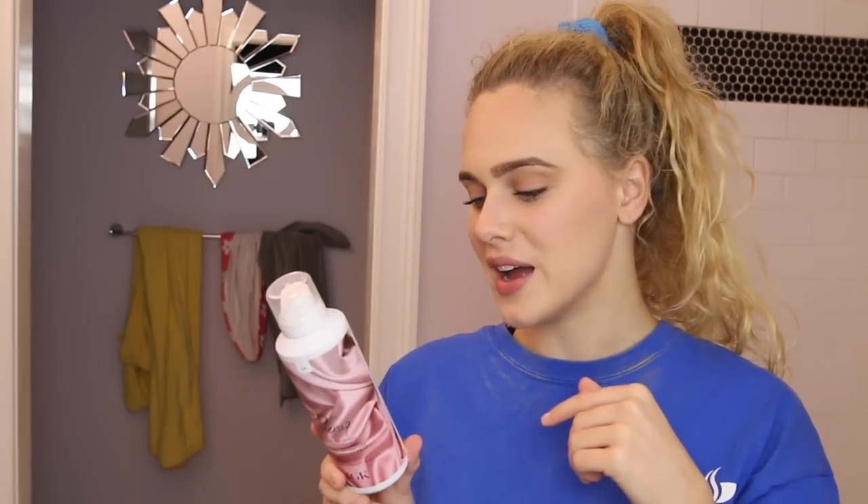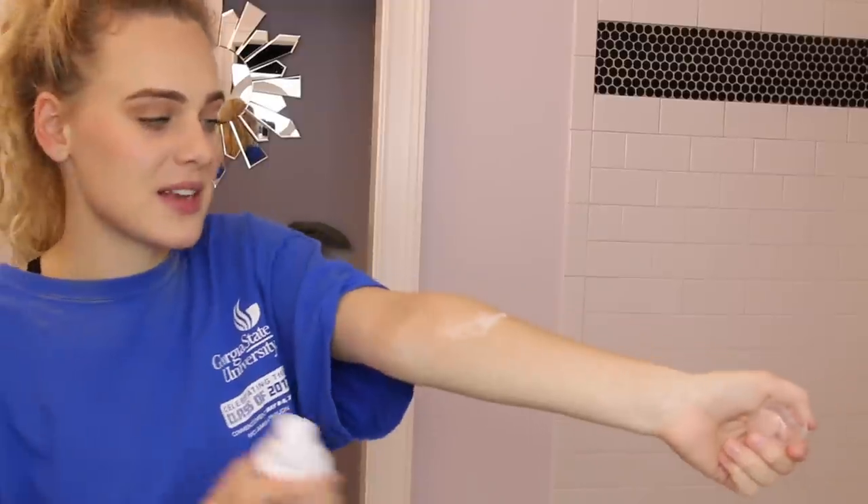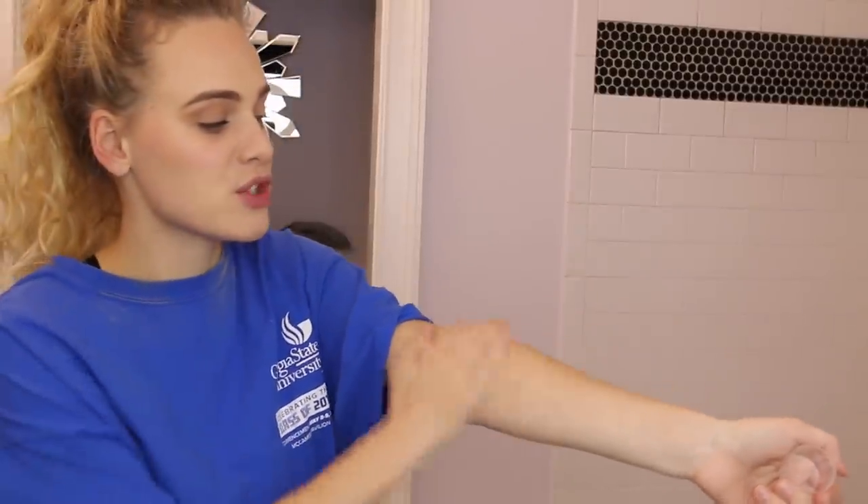It leaves you with this luxurious, silky, satiny feel — that's why they have satin sheets on the front of the packaging. IGK has my favorite packaging on the market hands down, they just come up with the cutest things, and their products are sold at Sephora. It's just a fun, novel concept. Here's what it looks like — it's a spray-on hair mask with a milky texture, and when you rub it on it kind of feels like lotion. Oh my gosh, it smells so good!